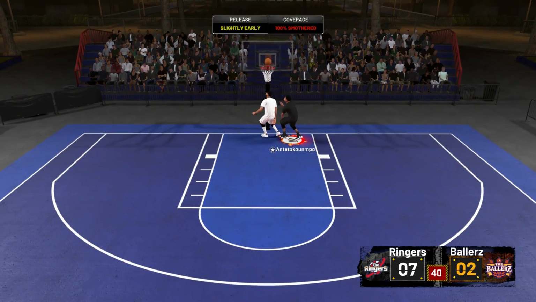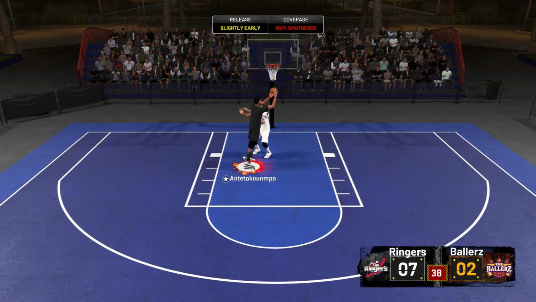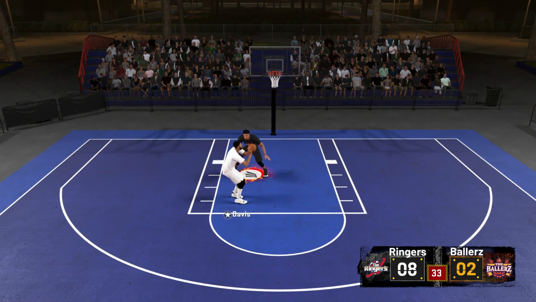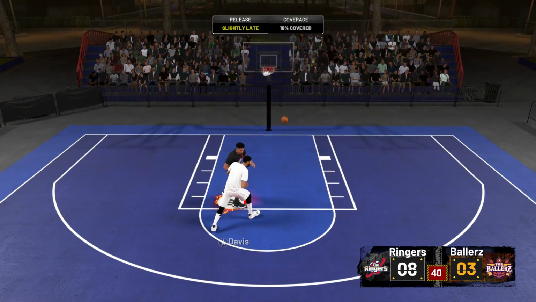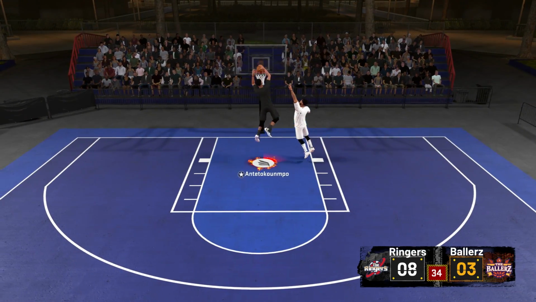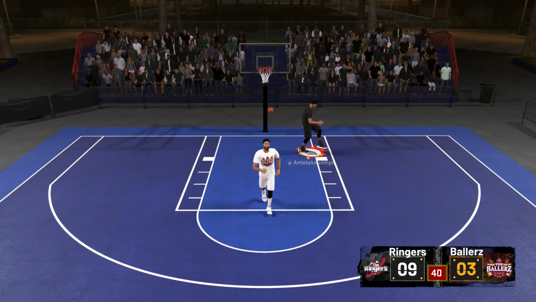7-2 lead for Giannis. Missing that shot, but he does get his own board. Make that an 8-2 lead now. Anthony Davis fading in the post. Finally getting something else to fall right here. Giannis inside. Another big dunk.